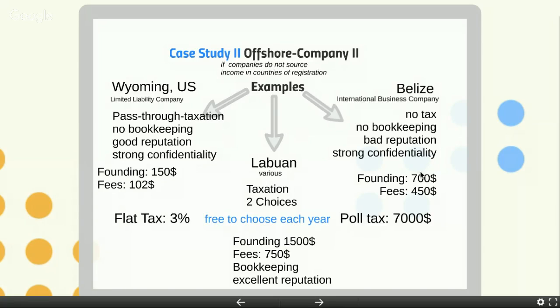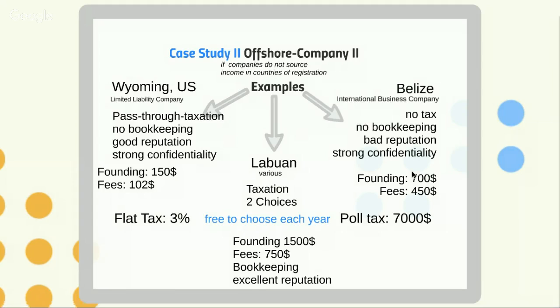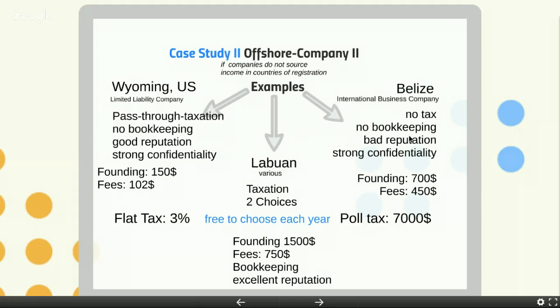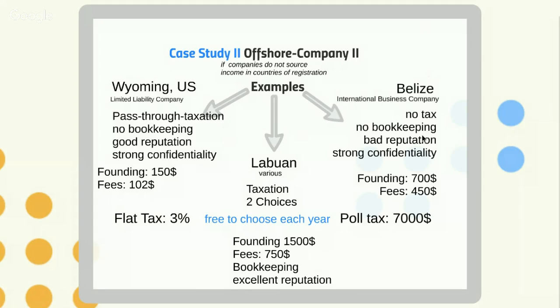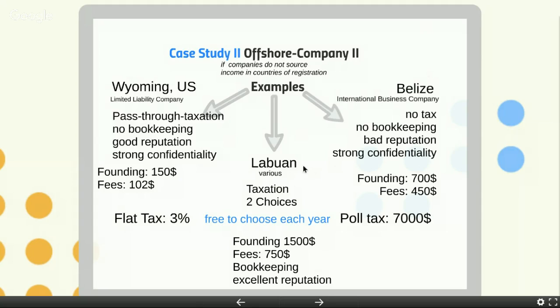Yeah, Belize companies, I already told you, around $700 to set up, around $450, $500 a year to renew it. Belize mostly is the cheapest classical destination. Likewise, the Seychelles have similar prices, and then it goes steadily up. It's like 200 more, depending on the jurisdiction. A bit more expensive are some Caribbean countries, Panama, and so on. There's also, of course, the opportunity of some Asian countries like Hong Kong.